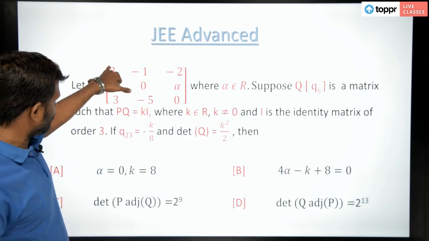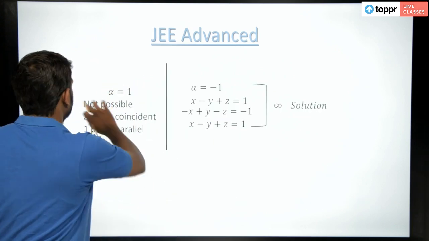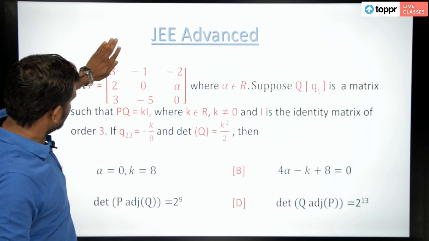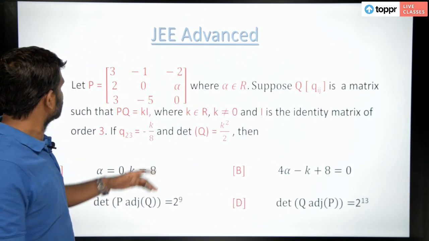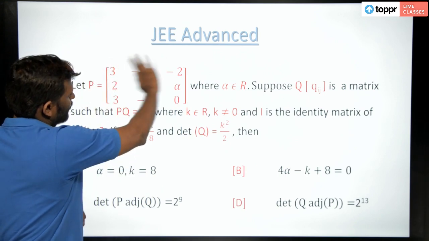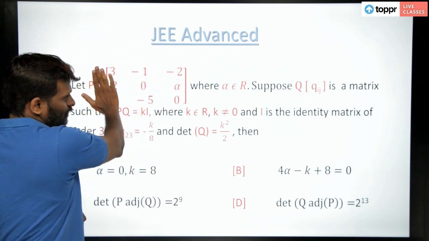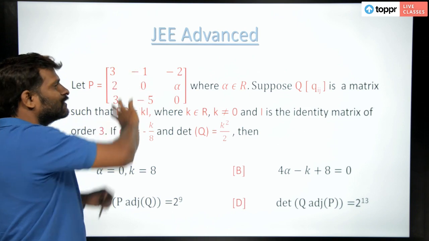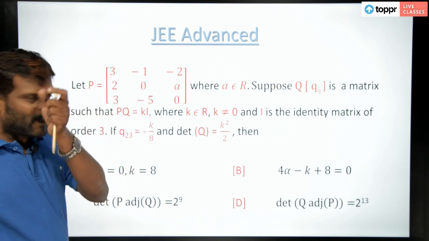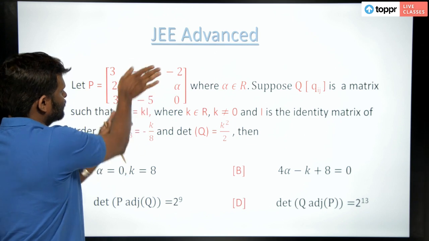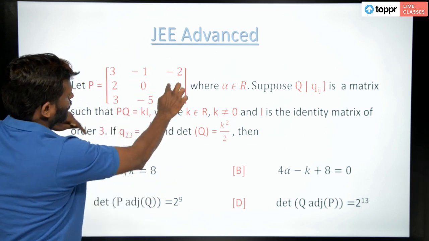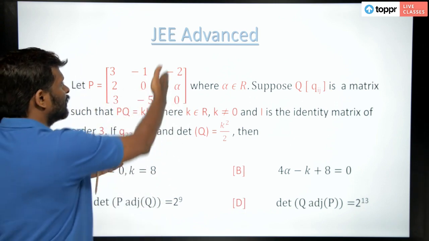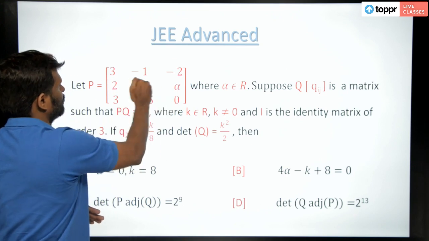When you calculate it, like 3 times, you know how to write it, when you are doing it with 3, take that minor. When you take 3, just take the minor: this row and this column will be covered, and this is called the minor there. You find the determinant of that value, and then when you take minus 1, see the signs also alternate, like plus minus like that, right. When you take minus 1, close this row and column and then do the minor, meaning 2 alpha and 3 0 will come as the minor elements for you. And when you take minus 2, then cover these two, and this will be the minor for you.